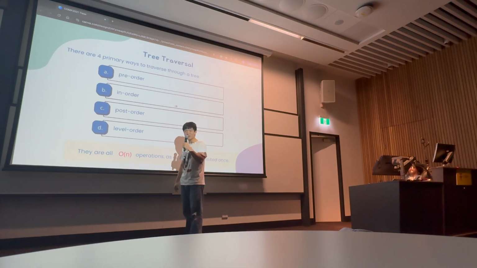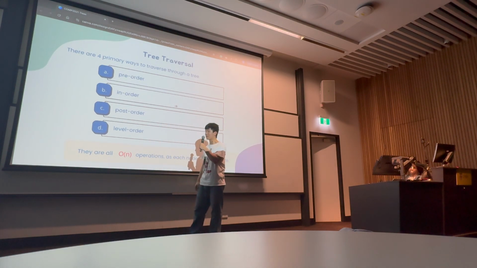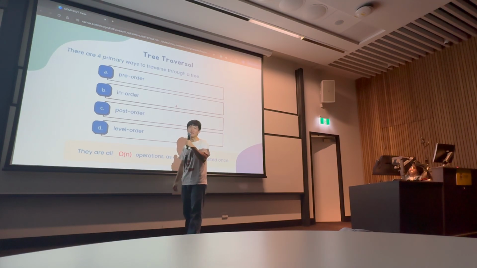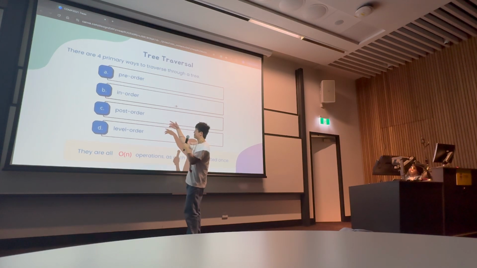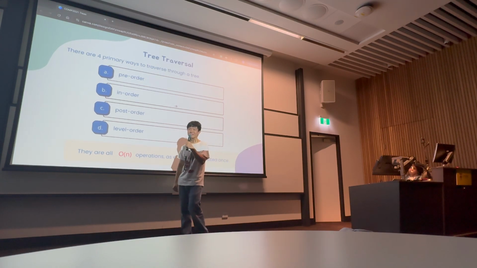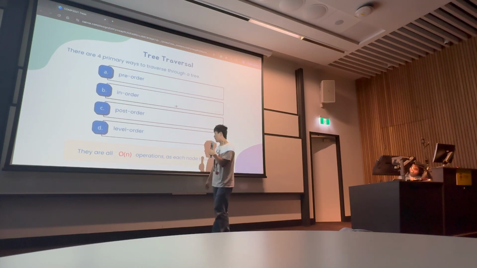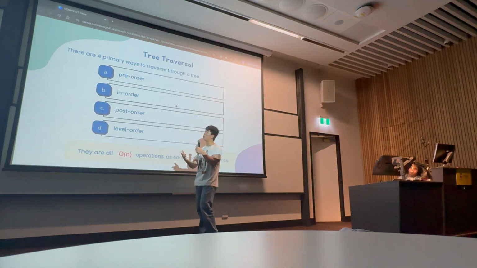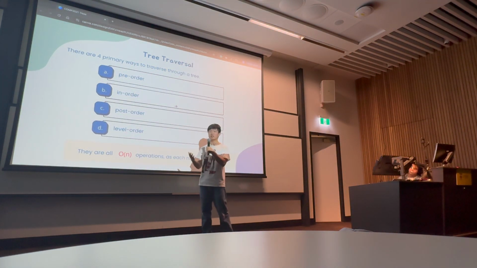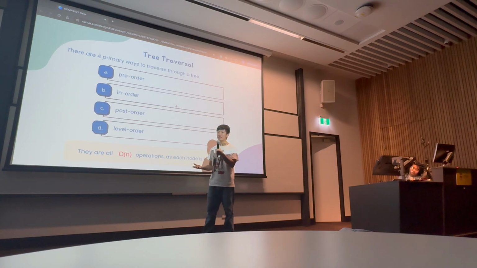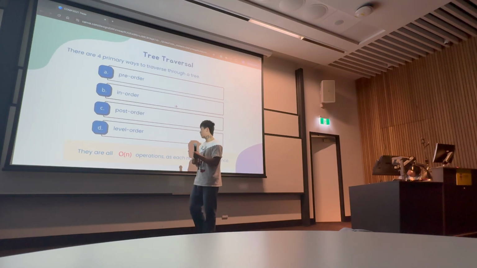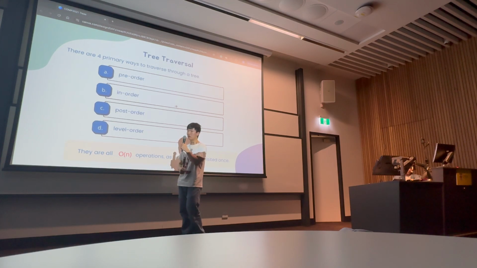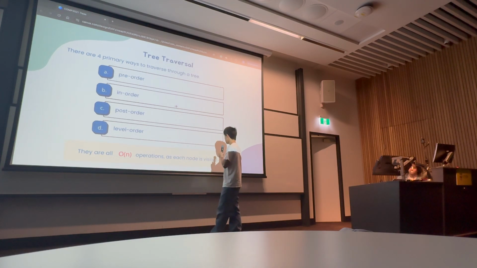Now, I'm not too sure how much traversal is used in 2521 exams, but I know that later on there are a few LeetCode mediums that might require some combination of these orders. So it's pretty important information to know about. And all of these are O(n) operations, because to explore all the nodes of a tree, you have to visit each node. There are n nodes in the tree, so consequently the time complexity must be O(n), as you have to explore each node.